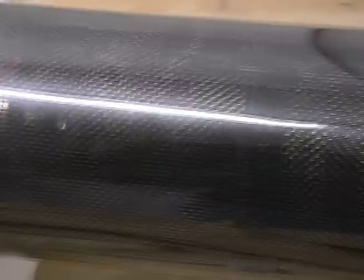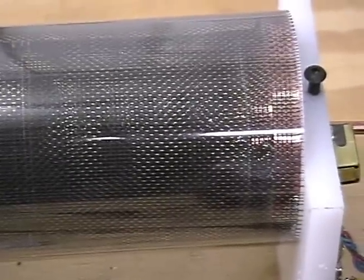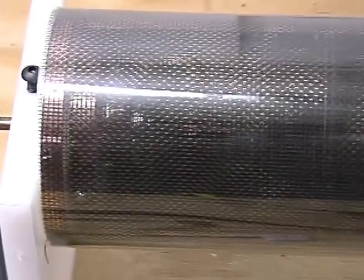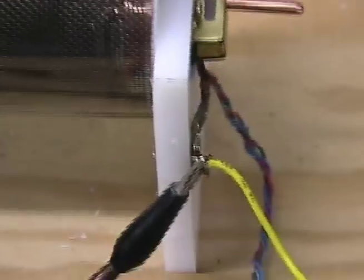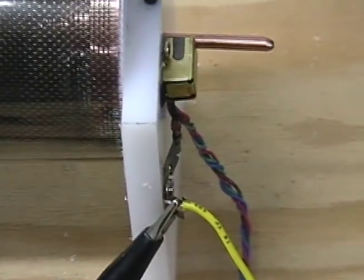Our tube is constructed a little differently. We've got copper rings around the ends and it's soldered to those concentric rings. But the grids are not touching. We did an ohms test and the spark, which is impossible to see, is not jumping to the grid. So basically I'm not sure how I can show that.